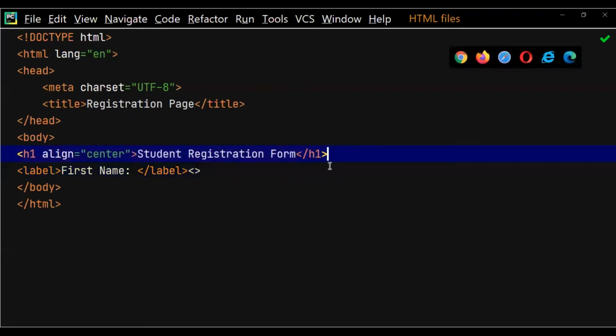After writing student registration form, if you want, you can give a horizontal rule, which is going to underline the student registration form and separate it from the other elements of our web page. So let me show you how it will look.